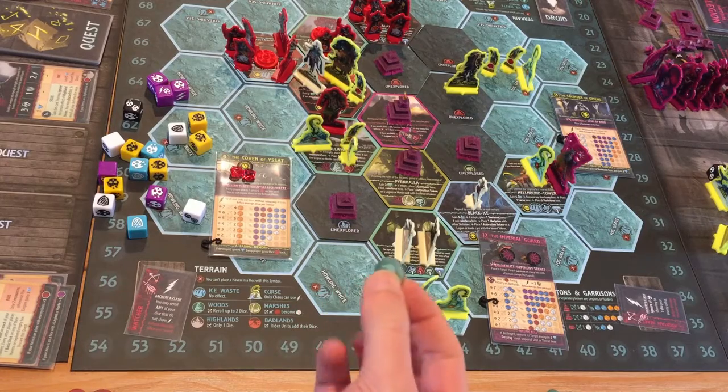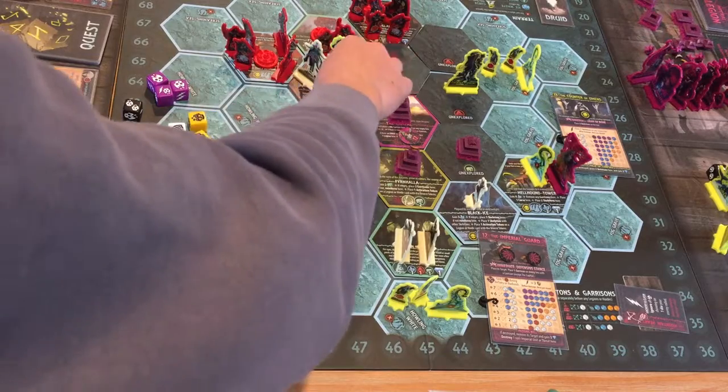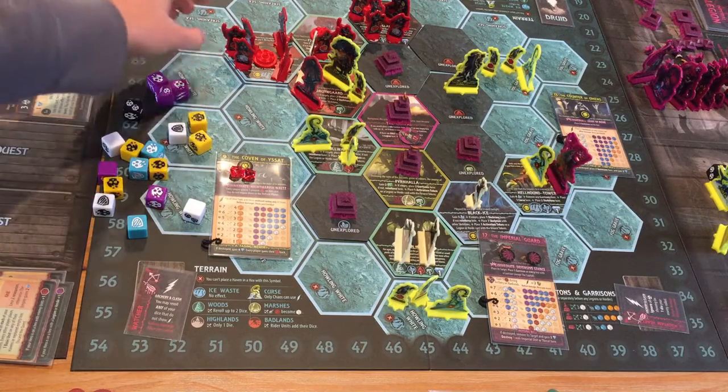Pay a food. He's got 1 food left. I'm going to command into this zone right here. I'm going to take Kha'al. And I can do that. Syndra's not classed as a unit. It's a hero. So I can do this.